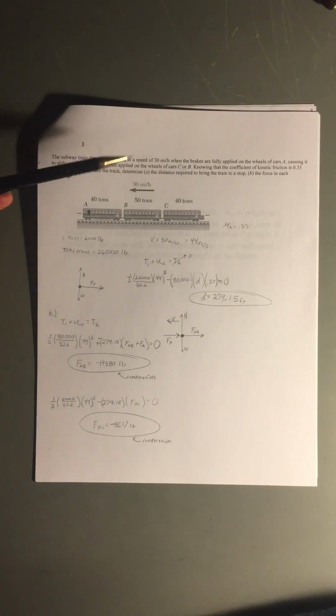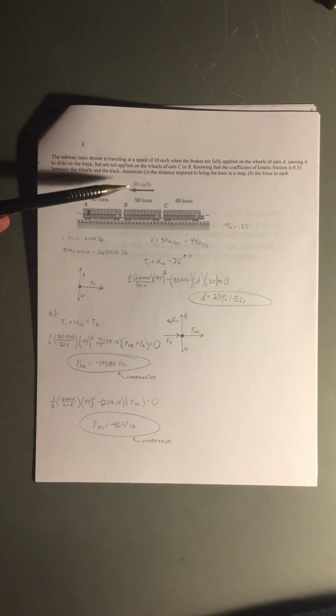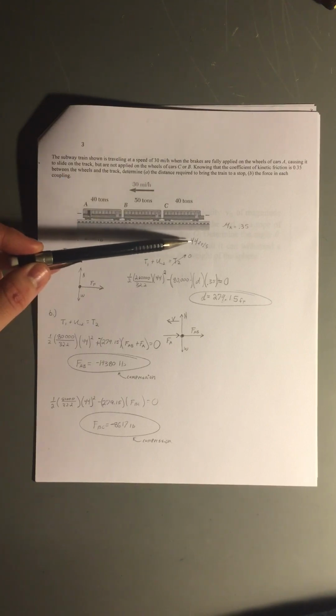And so looking at the problem, there's a couple things that we can convert into units that would be easier for us to use. And so we know that 1 ton is 2,000 pounds. For the first part of this problem, we're going to want to treat this train as one body. So I added these three together, the 40, and the 50, and then I multiplied by 2,000 to give us a total weight in pounds. And then I took our initial velocity here, which we called V1, and I converted that into feet per second, which is 44 feet per second.